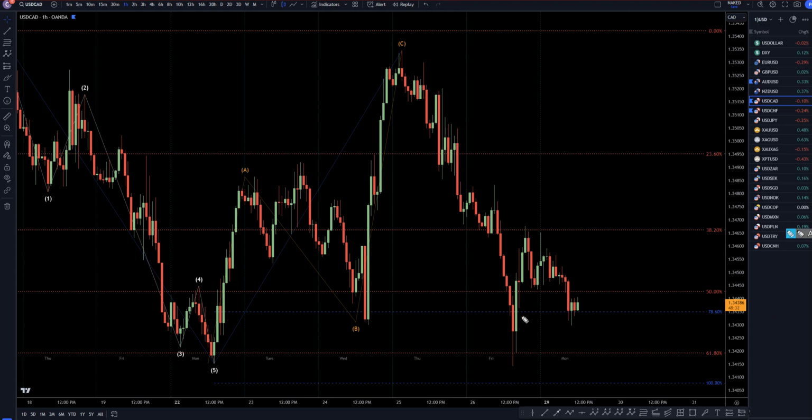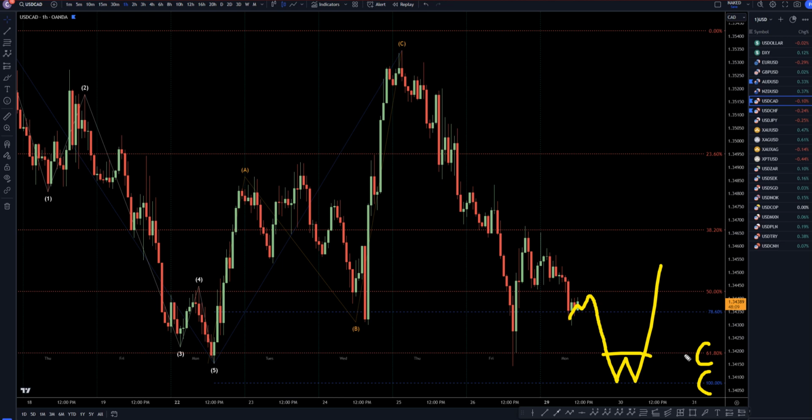Now, 1 hour time frame, this move up is very impulsive, and this move down does look a little corrective. So, I mean, maybe it will go up and make a proper ABC correction like that. But I think at this point, we probably should primarily be looking for shorts because I think it's probably more likely that it will make its way down to the 100% Fibonacci extension, which is pretty close to the 61% Fibonacci retracement, before we actually get a big bounce to the upside.